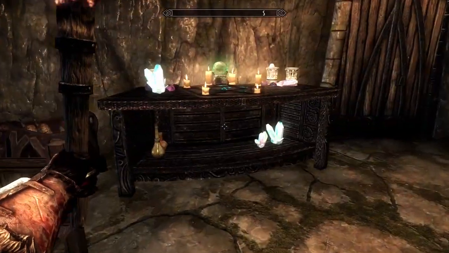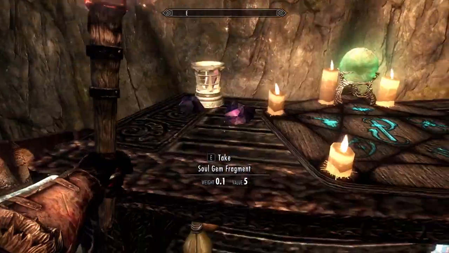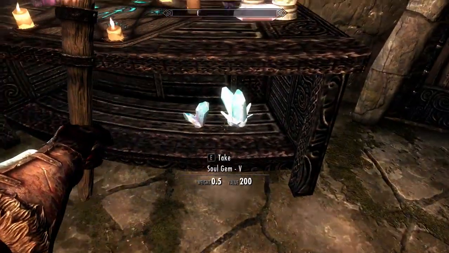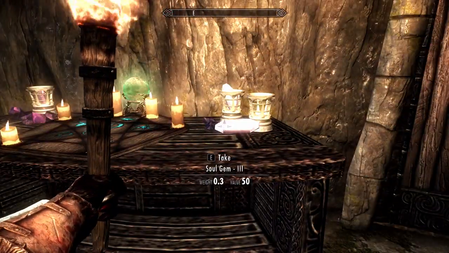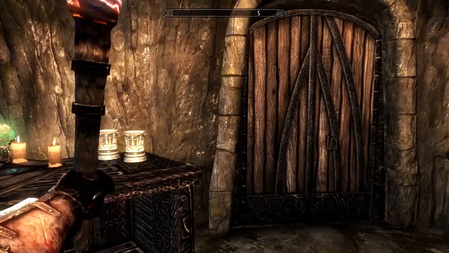Just normal living... Oh my gosh. Look at that. Soul Gem 5. Fragment, no thanks. Fortify strength, I guess. Smithing 4. That's good. Soul Gem 5, Soul Gem 4, Soul Gem 3. And an arcane enchanter.